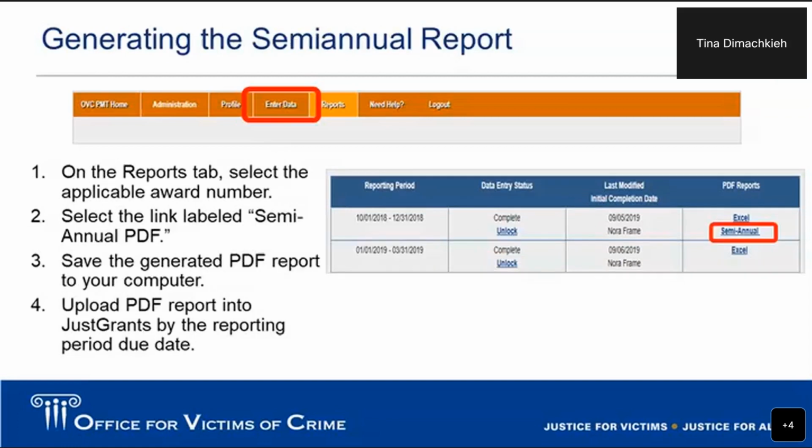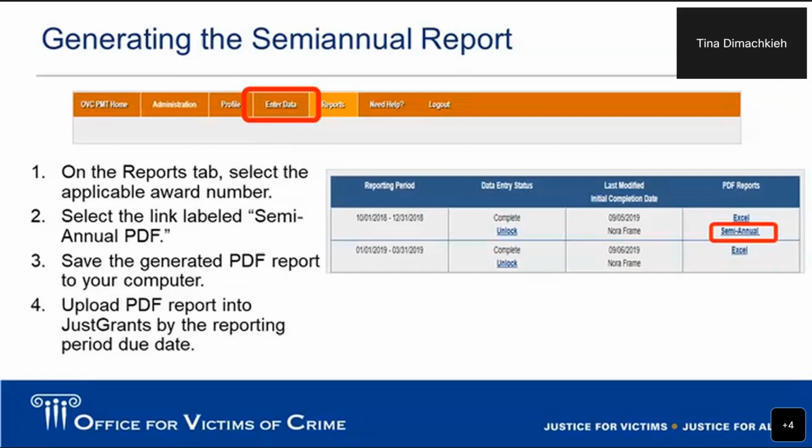So now talking about the semi-annual report. This is where, in the Reports tab, you will find your piece of your semi-annual report. And this is the piece that is the quantitative piece of the semi-annual report. This is where you will share with your grant manager the data that you've collected over 2 quarters.